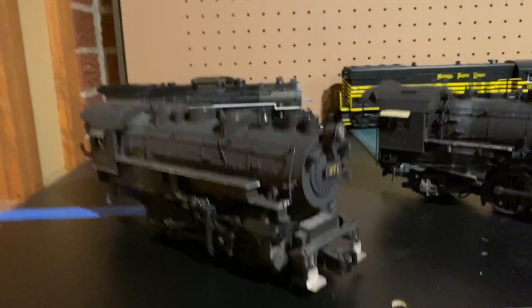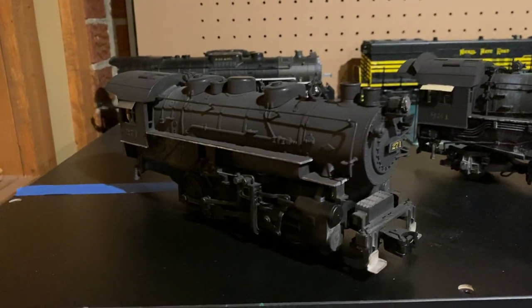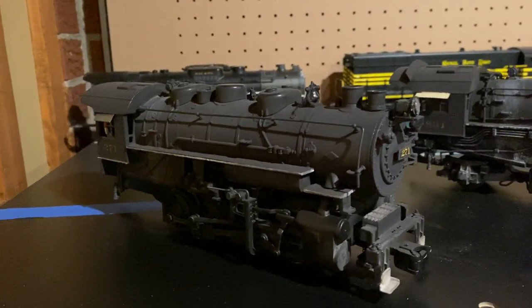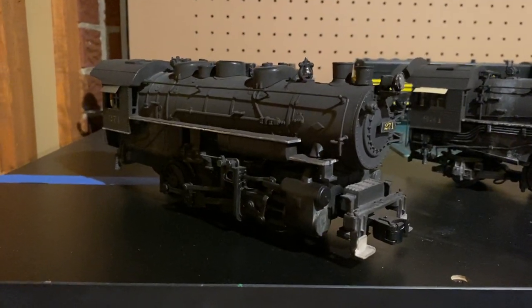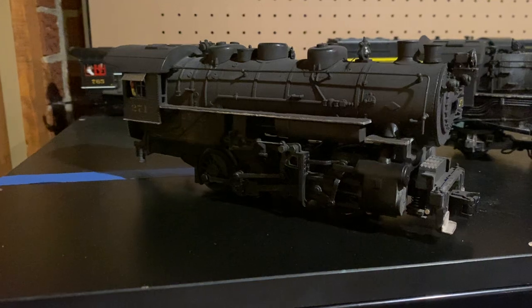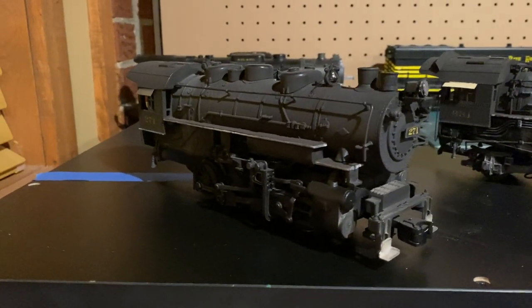Of all places, I found one at the beach in Wildwood, New Jersey. There's a train store there called Hallway Beach Train Depot, and he had one of these LionChief 0-8-0s for sale, actually undecorated — no prior railroad on it — for under $200. Perfect timing. So I picked it up and built it into a Nickel Plate, Wheeling & Lake Erie C1A 0-8-0 engine, and I think it came out great.